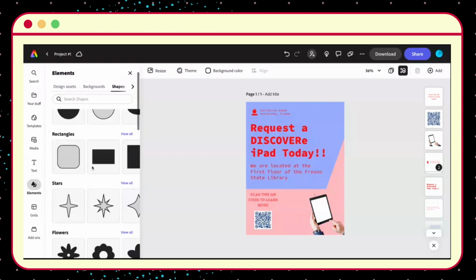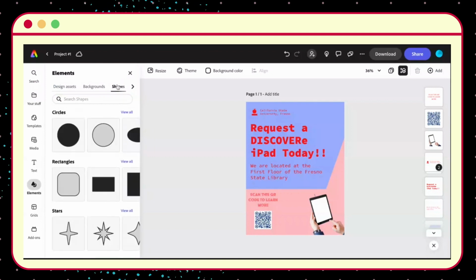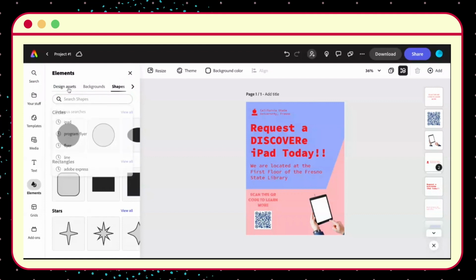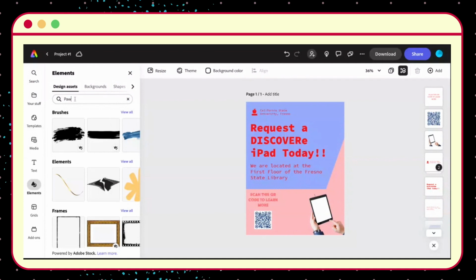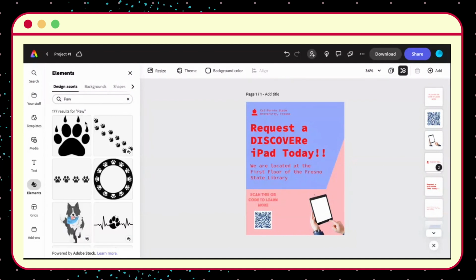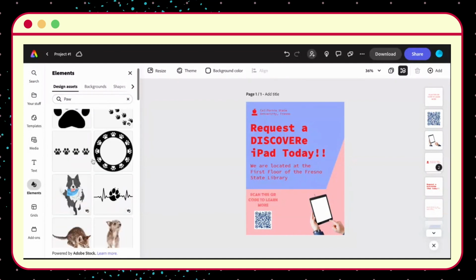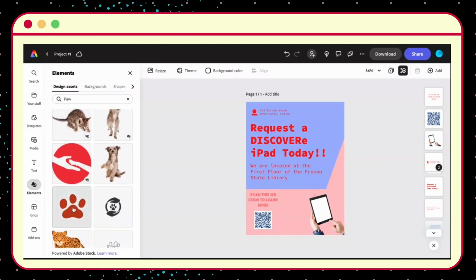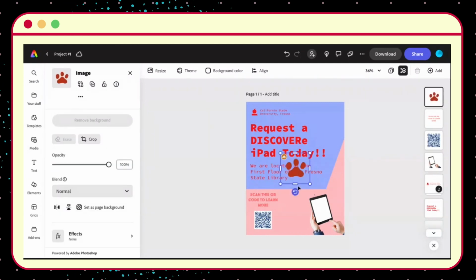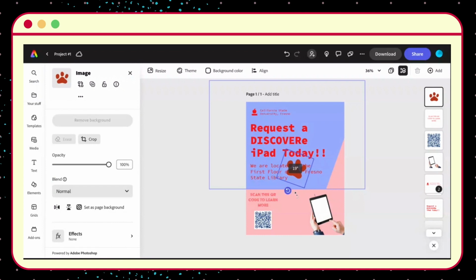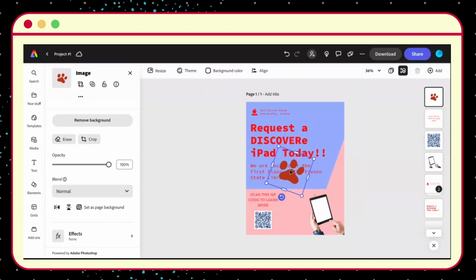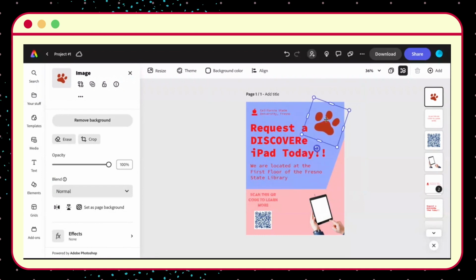But I am going to add, before we move on to the next part, a little shape. I'm not sure what can go, but that upper right corner is looking a little vacant. I want to see what I can add in there. I want to add like a little paw. That'd be cute. Oh, that's cute. Okay, I like that. Add that up there. See, that's cute.